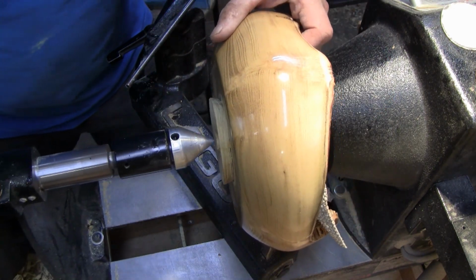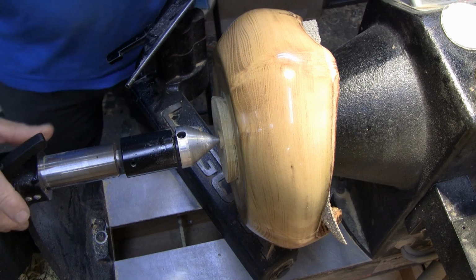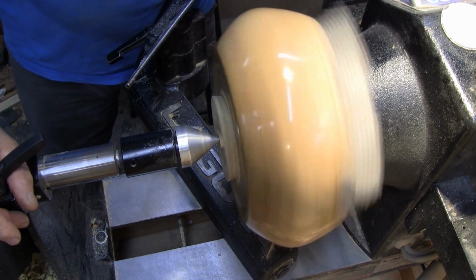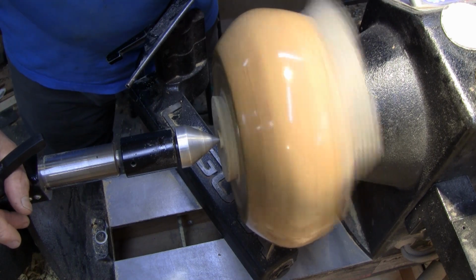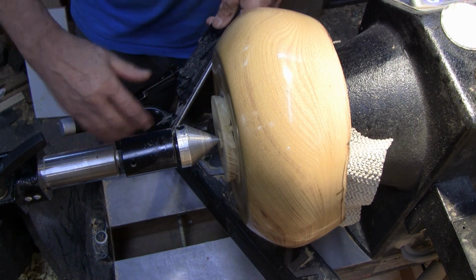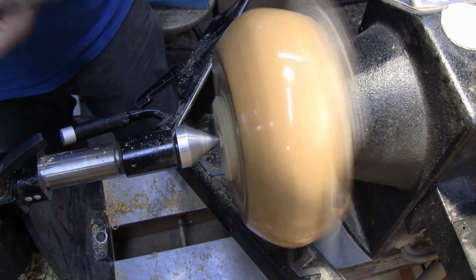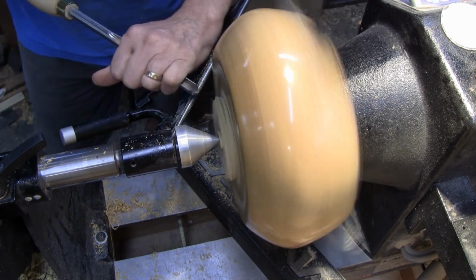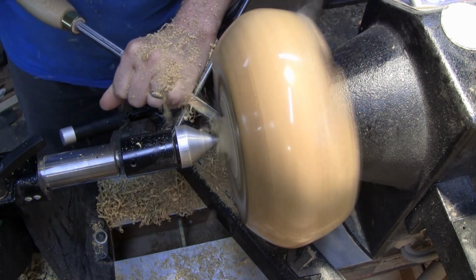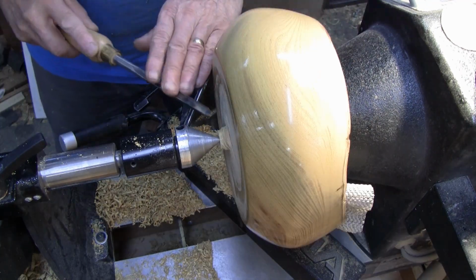I'm going to get the tailstock up there, back in the original hole I had. And let's see how well it turns. It's a little out, but not that bad. Alright, let's use this 1/2 inch gouge. See how this works out. I'm going to go ahead and reduce this down.